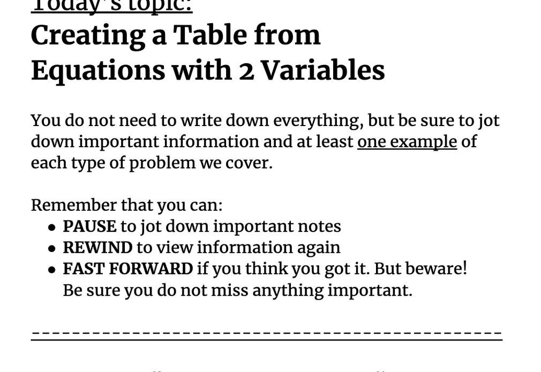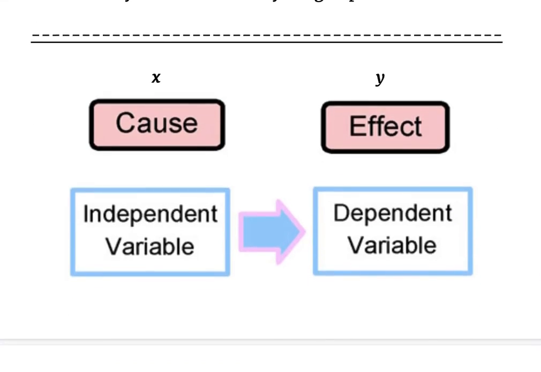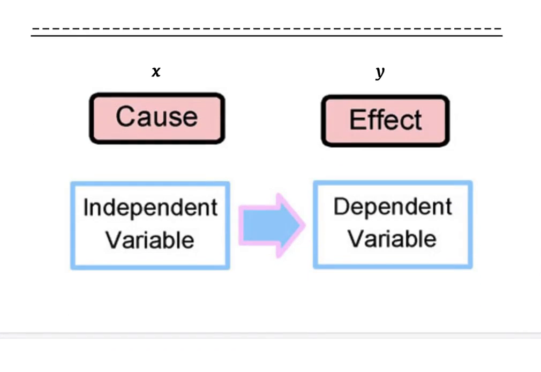So let's first review our independent and dependent variables because those are very important for today's lesson. As a reminder, independent variables are going to cause a change in your dependent variable. So cause and then effect, independent variable, then dependent variable. Your dependent variable is called a dependent variable because it depends on what's happening with the independent variable before it can make any changes. So it's like an if-then statement.